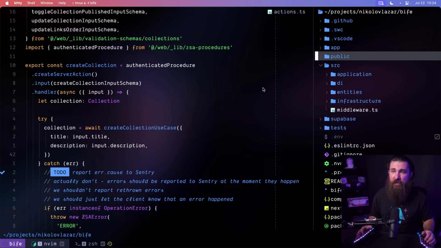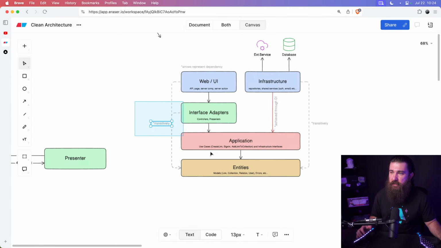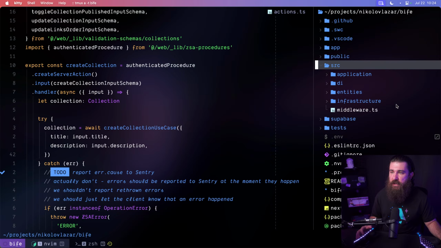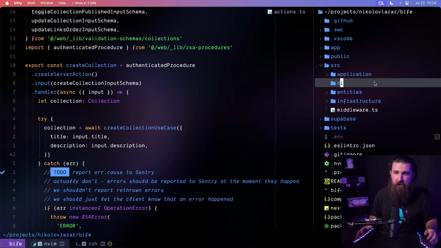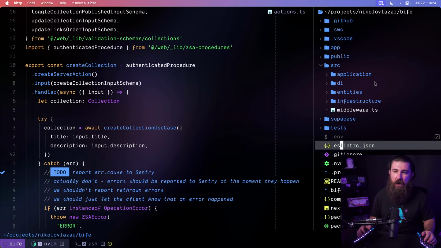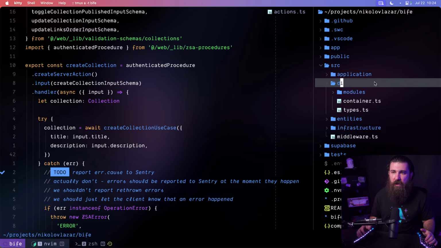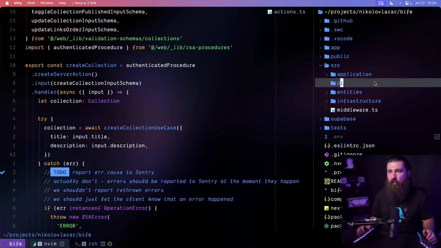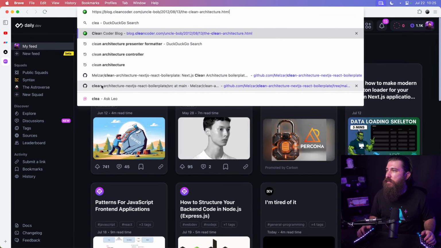App is the web UI. Source is the clean architecture that we're doing here, this whole thing right here. We're missing one for the interface adapters, because we have entities, we have infrastructure, which is this layer at the top, and the DI is just a DI. This can even be outside here; it doesn't actually matter. We can rip this out, and it's still going to work nicely. So we need the interface adapters. Let me just see.